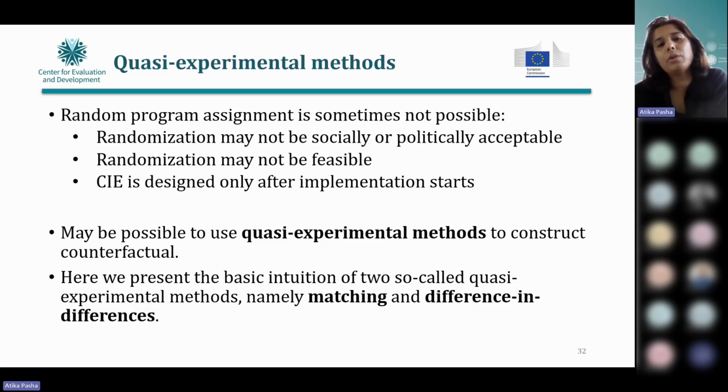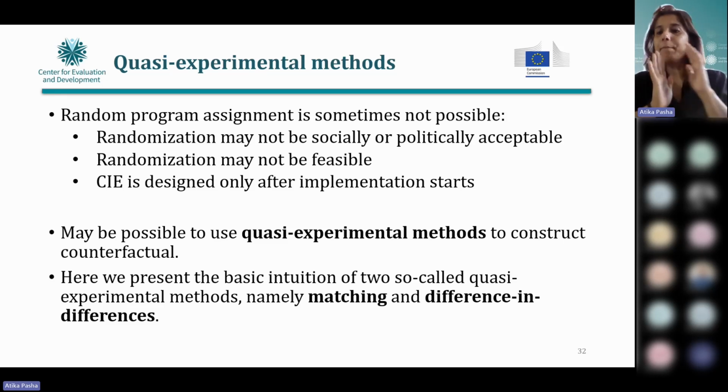And this is where we are talking about quasi-experimental or half-experimental methods or partly experimental methods. So quasi-experimental methods are additional techniques that have been developed to construct your counterfactual. And again, the idea is that it tries to, in this case, mimic what is happening in an RCT, or in a randomized controlled trial.